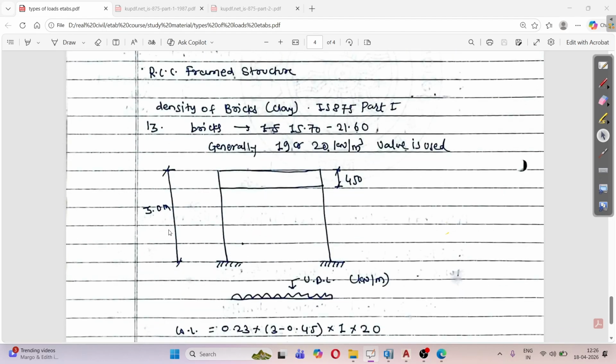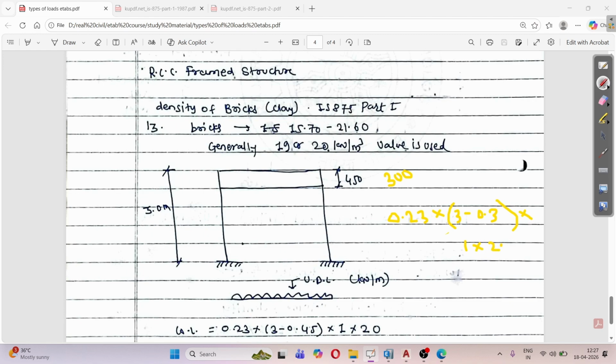Our floor to floor height is 3 meter, out of which you have to subtract the depth of the beam, which in our case is 300 mm. So our calculation will be 0.23, the thickness of the wall, multiplied by the height, 3 meter minus 0.3, the depth of the beam or whatever it is in your case, into 1 into 20.